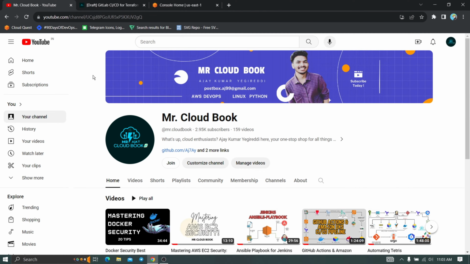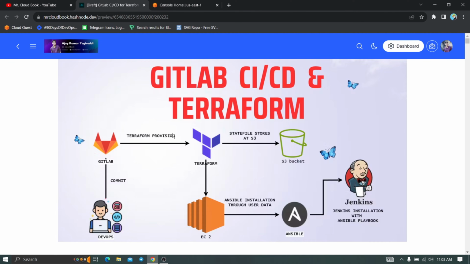As with GitHub Actions, GitLab also provides runners. So runners are agents responsible for executing the CI/CD jobs defined in our project. There are two types of GitLab runners. The first one is shared runners and the second one is specific runners. So we will discuss shared runners and specific runners. You can see here, this is the blog we are discussing in this video. So I will provide what is GitLab CI/CD, with a real-time example also.